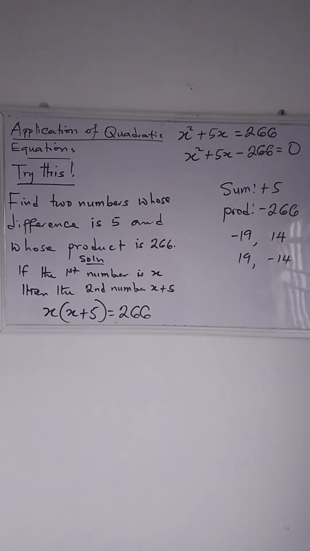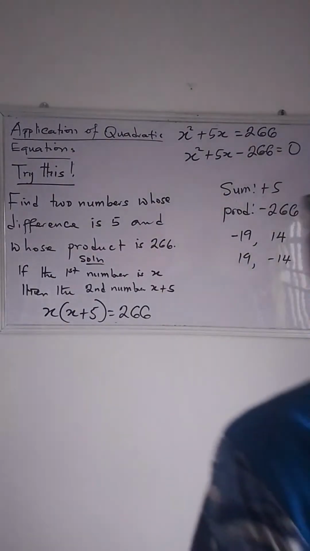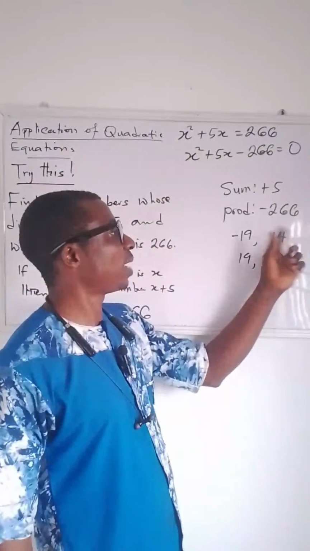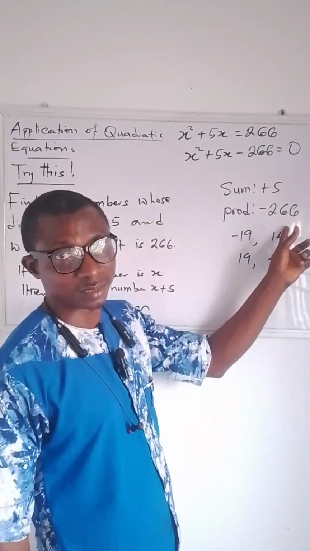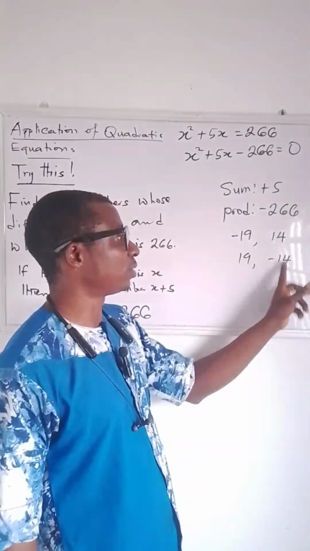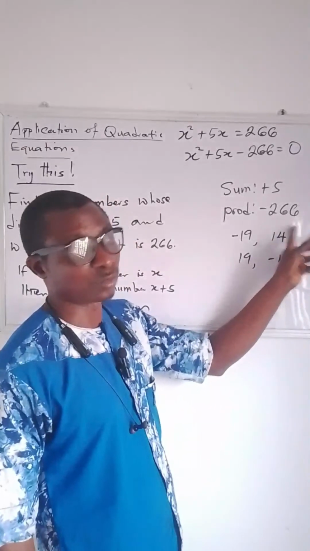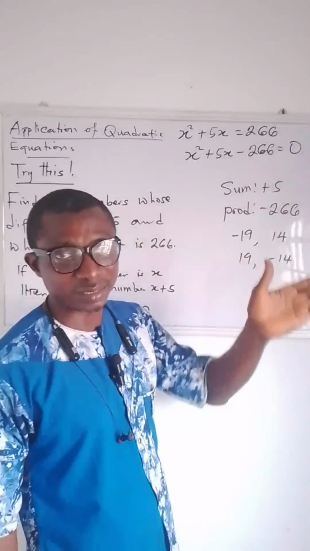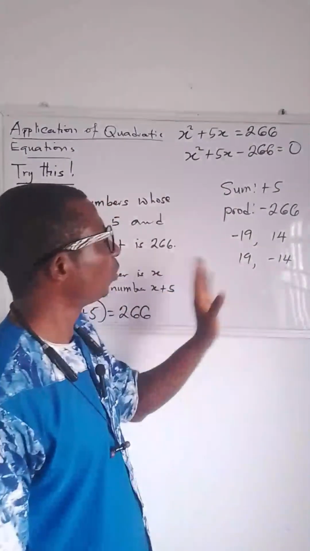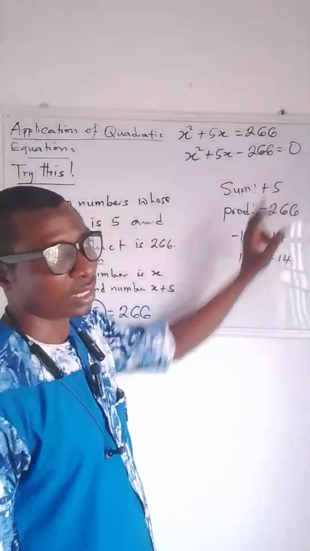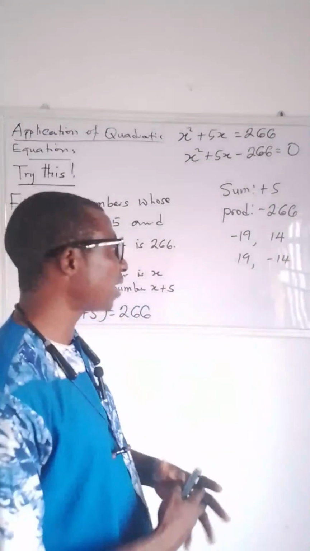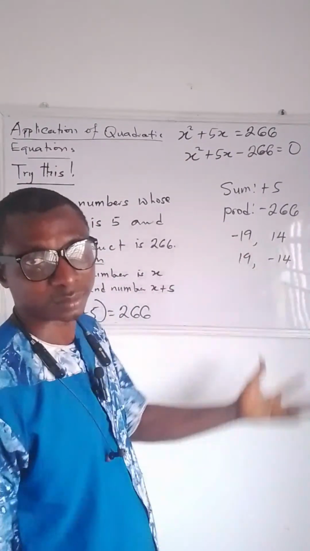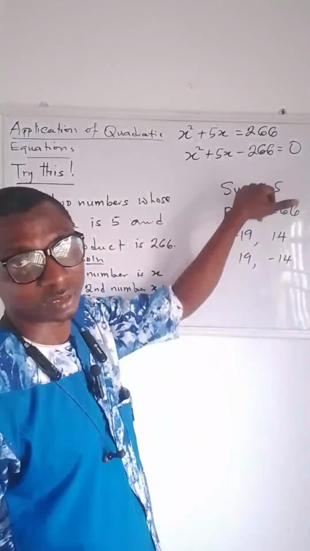Okay, all right. Let's look at it together. It's clear that when you multiply these, you have minus 266. So this times this is going to give you minus 266. Once you use a negative number to multiply a positive number, you have a negative number. Now let us see which addition will give us plus 5. If I want to get a positive number, I must have two numbers, and the positive one must be the bigger one so that I'll have a positive value.